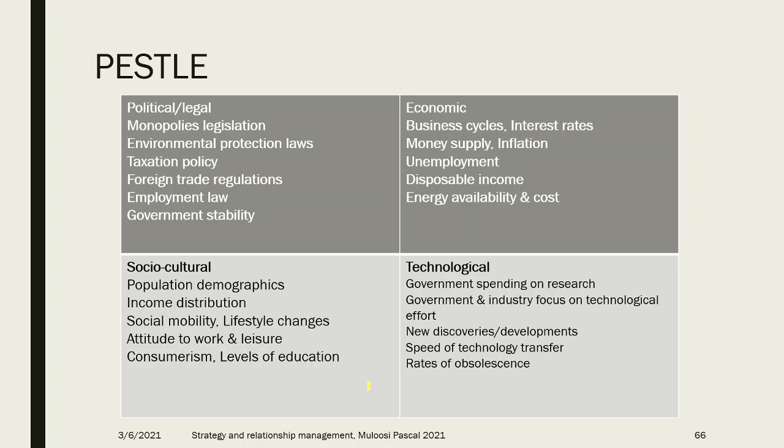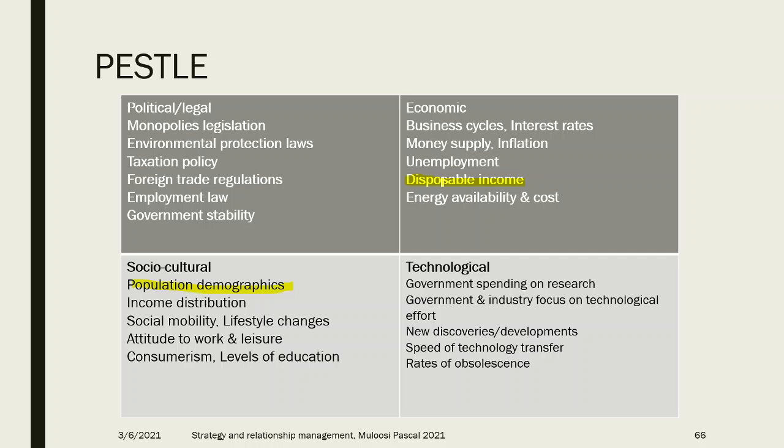Social cultural factors. Demographics are very, very important. Uganda's population, over 50% are youth. What does that tell you? If you're going to produce anything, you want to produce something that will be consumed by these youth. If you're going to distribute, your distribution channel should be geared towards this demographic area. But also, the challenge is, do these youth in Uganda, for example, have disposable income?